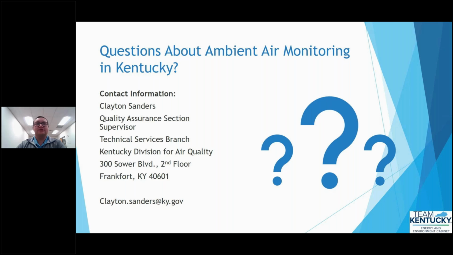Outside of that, I can't think of any real specific events that always show up on our analyzers, but we catch things like daily traffic trends. Our sites near roads catch the morning commute and the afternoon commute. We see an uptick in NOx levels and things like that. So there isn't any big impressive event that I can point to, like a wildfire, but they catch a lot of different shifts and changes that can be pretty easily correlated to things we see in everyday life.